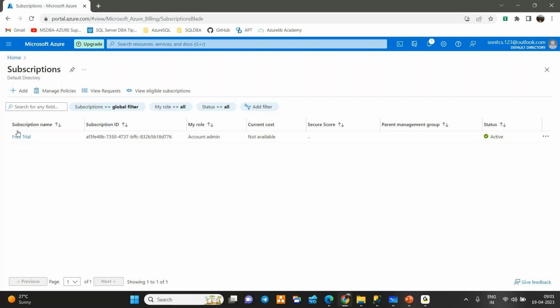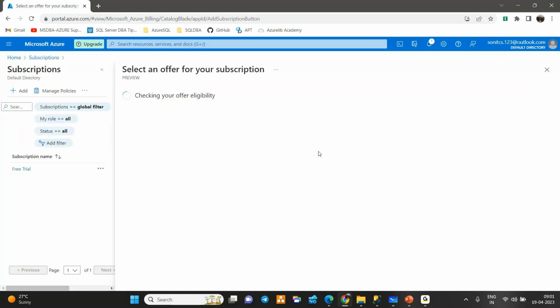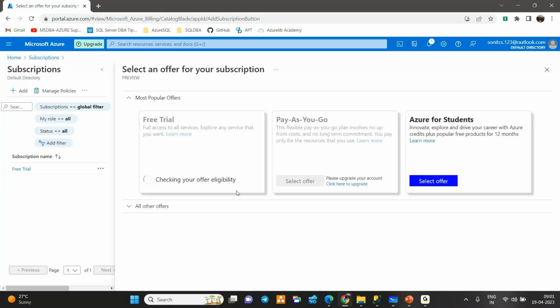If you wanted to go for the pay as you go model, after 1 month this free trial account will expire. Later, you need to create one more Outlook or Hotmail or Skype account, and use one more new credit card.